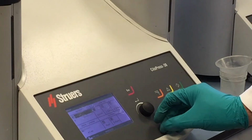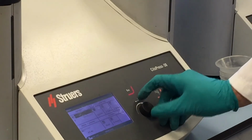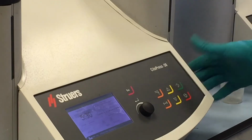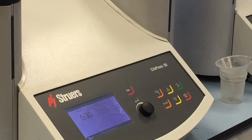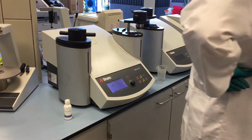This machine has the built-in database, so he's going to select CitoFast, and all the heating and cooling times will automatically be displayed. Now he's ready, he's pressed go, and the countdown begins. Matt's now going to engage the ram on the right and repeat the process.